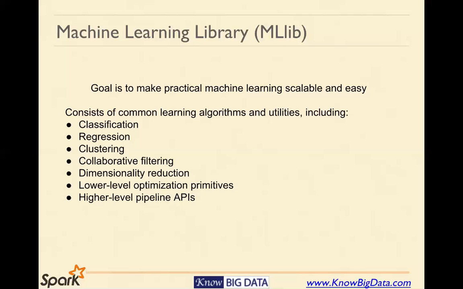Next is dimensionality reduction, figuring out which of the parameters are not dependent. And then it provides you these very important primitives. Let's say you want to build your own algorithm. It gives you these primitives using which you can build or optimize an existing algorithm. Sometimes you want to create pipelines, not data pipelines, these are machine learning pipelines. You can use MLlib for that.